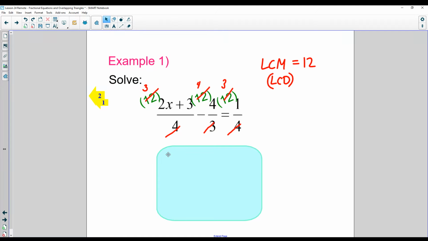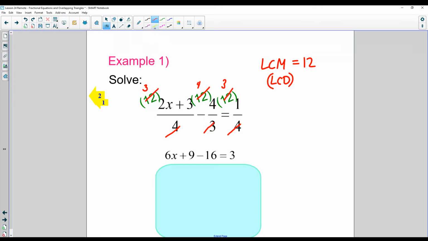So our next step is going to be to multiply what remains to each numerator. We want to be careful when we multiply, however. If we have more than one term in each numerator, we need to think of this as a group in parentheses. All right, so let's go. 3 times 2x is 6x and 3 times 3 is 9. Okay, minus stays the same in the middle. And our next term here, we have 4 times 4 is 16 equals, drop that down, and then we have 3 times 1 is 3.